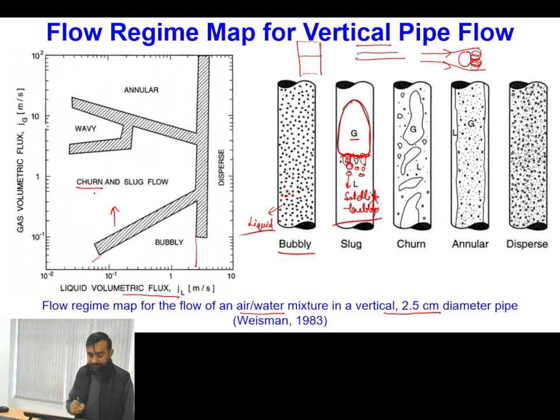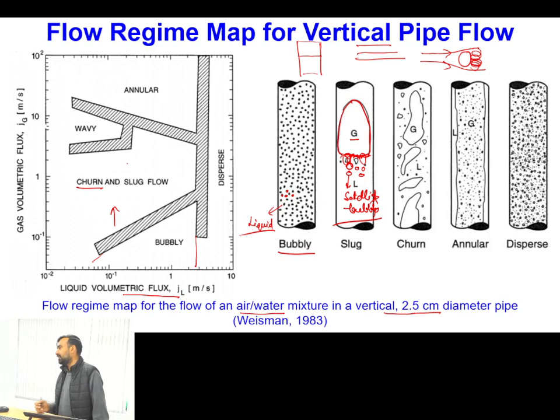Then we have churn flow. When we slightly increase the gas flow rate, the frequency of slugs will be increasing, and when multiple slugs join together, these may lead to random fluidic behavior and formation of instability, which will lead to a very chaotic flow regime called the churn flow regime.